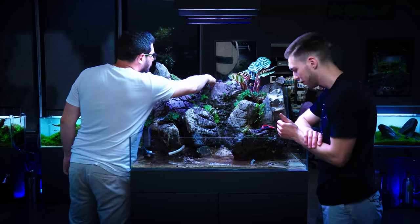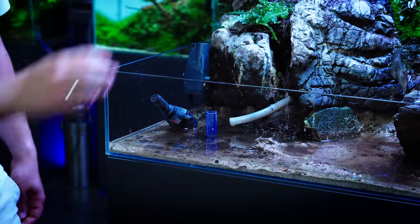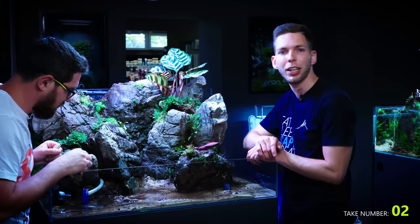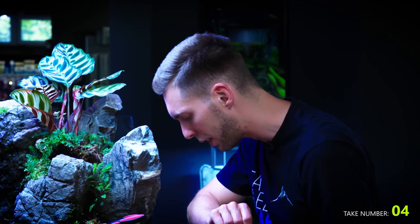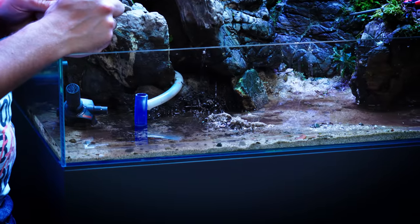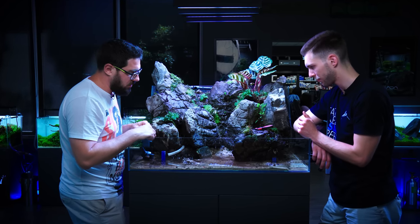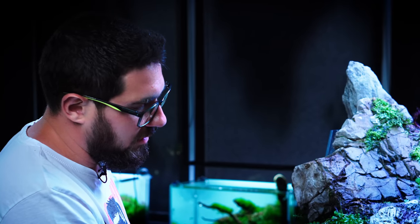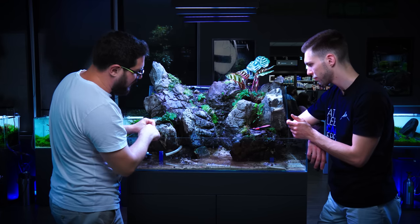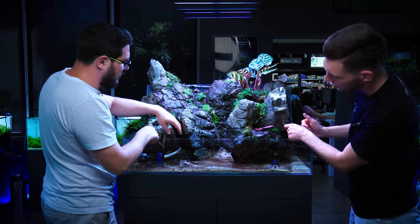We should continue with the underwater part. So why are we doing this? To prevent soil spilling. What Dani wanted to say is that we are doing this to prevent sand or soil going into the holes, because obviously these holes usually go directly into the filter, so it's not the best idea to fill it with sand. I'm thinking not to use any more decoration than what's already inside, but fill up around the edges of the rocks with aquarium silicone. That's it for the bottom, but then have clean sand with pebbles inside and start up with some microsorums in these big holes.